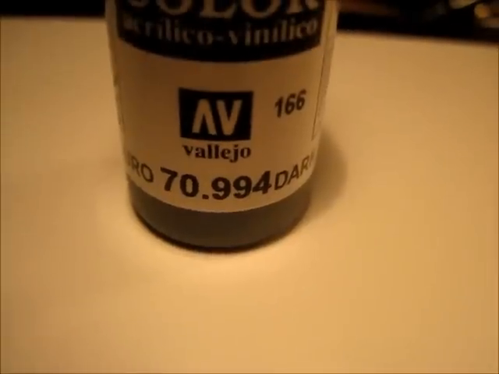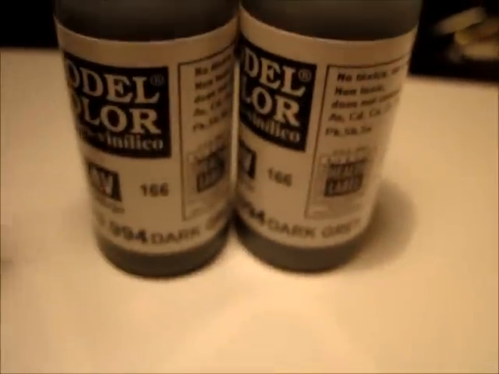From the last video, I was complaining about, well, not really complaining, but voicing my opinions on the Vallejo Model Color paint. You won't be able to see this because it's not really focused, but I went back to my Broker's Hobbies game store, and I got the Vallejo Model Color dark gray. Let me just readjust this for you. So there it is, the dark gray. It is actually exactly what I want, and I got two of them. If I can find where the other one went off to. There it is. So I got two of them.